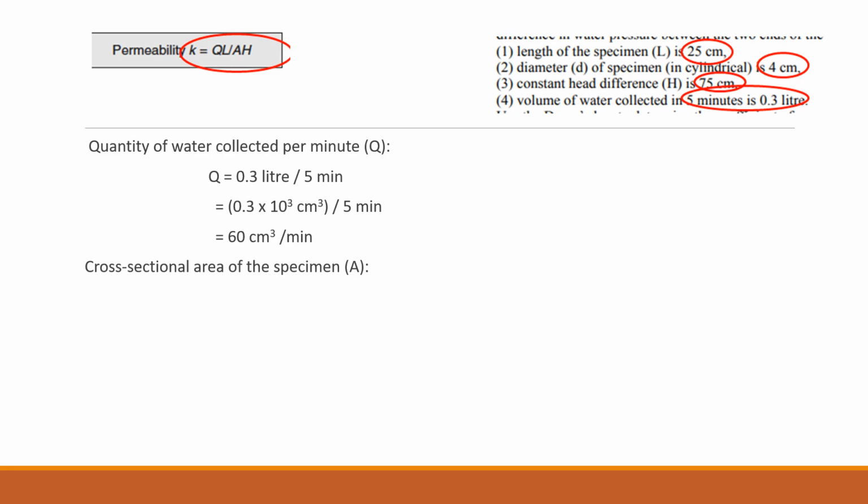Okay, now we need to find the cross section area. It's a cylinder, so circular cross section area. How do we find it? Pi r squared or pi d squared over 4, isn't it? So when you put that in the equation, I got 12.56 centimeters squared. If you made it to meter squared, that will be different. But something like, do you get this?